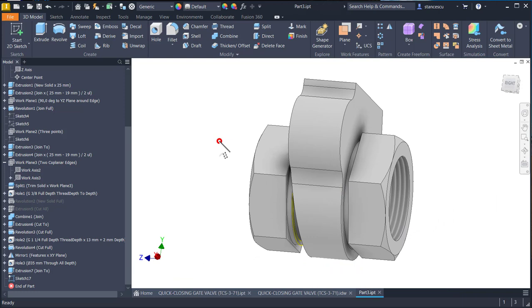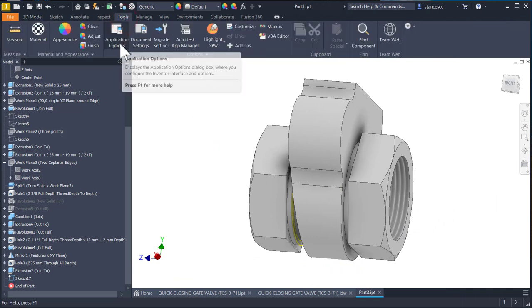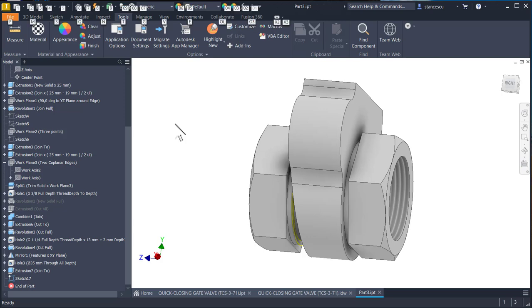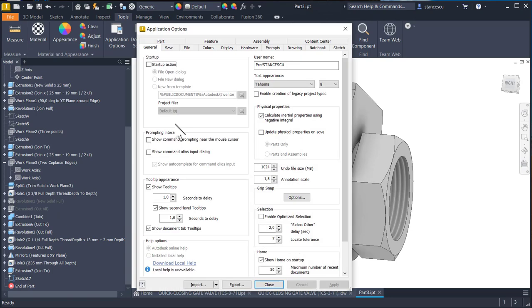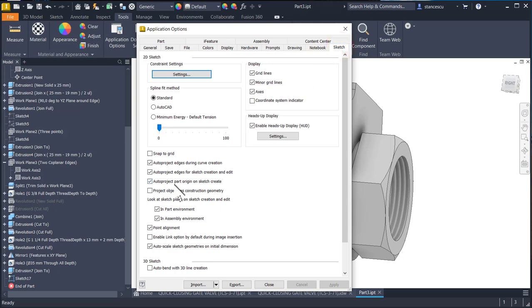Well, you must use these application options, which you can substitute with Alt F, to go to sketch and see that auto project edges for sketch creation and edit.